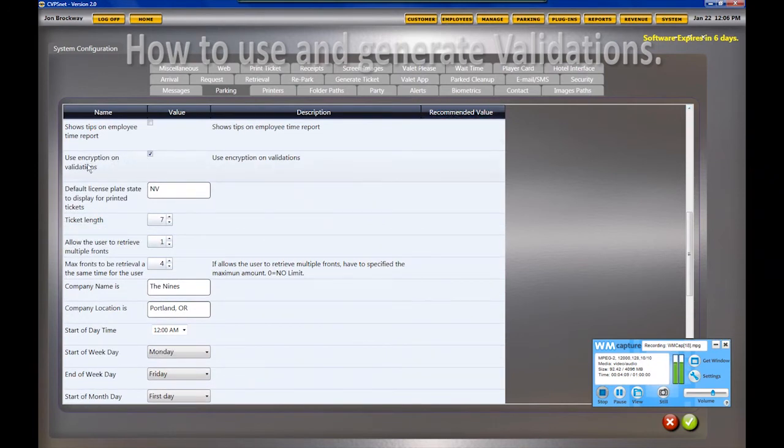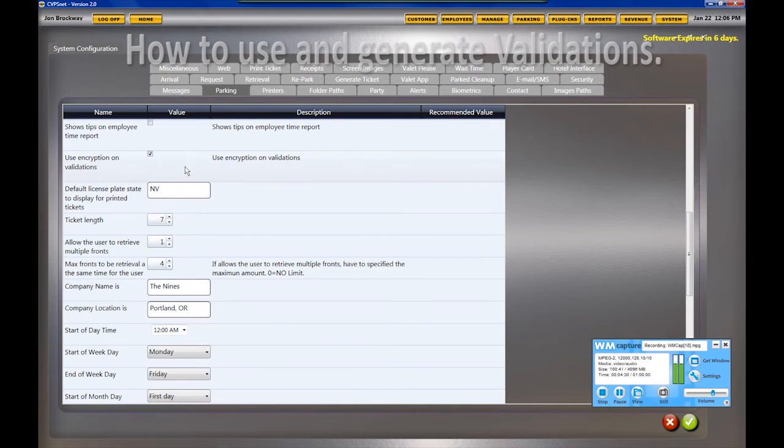And here we have the setting Use Encryption on Validations. So in 99% of installations and implementations, you're going to use validation encryptions. So this training will focus only on this functionality in the CVPS.net software.